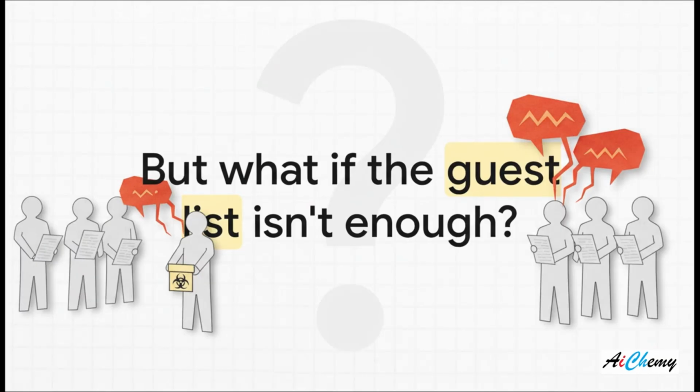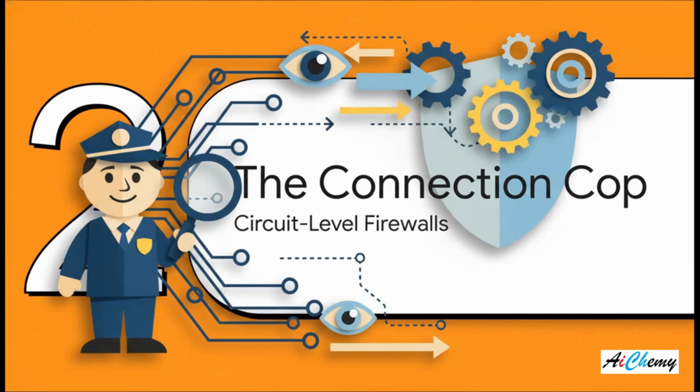But you know what? Speed isn't everything, especially when it comes to security. This kind of basic check just isn't always enough. I mean, what if somebody who's on the guest list is trying to bring something dangerous inside? What if the conversation itself is the real problem? And that brings us to our next level of security, a much smarter, more observant type.